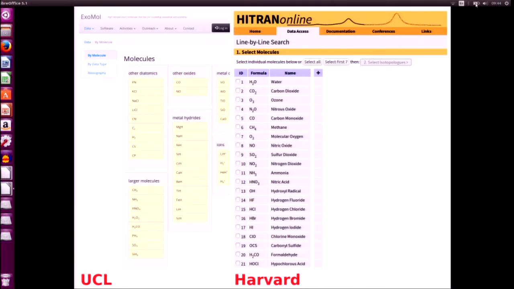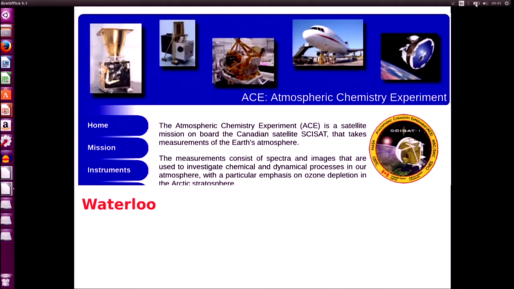On August 1st, I'm going to be going there for a one-year sabbatical, basically as a consultant on calculating energy levels spectra for molecules with very high accuracy. If you're not interested in exoplanets or aliens or anything like that, you might be interested in humans. So the atmospheric chemistry experiment, which is based in Waterloo, which is my alma mater, this is spectroscopy of atmospheric molecules, understanding how the ozone layer breaks down, how it comes back, how CFCs decay, reactions in the atmosphere, all sorts of things like that.